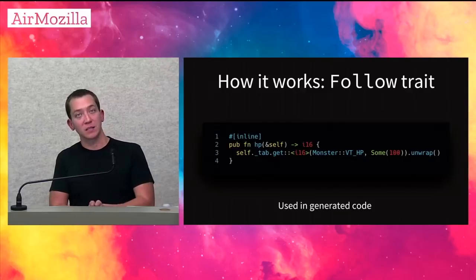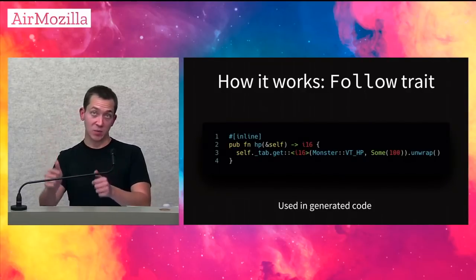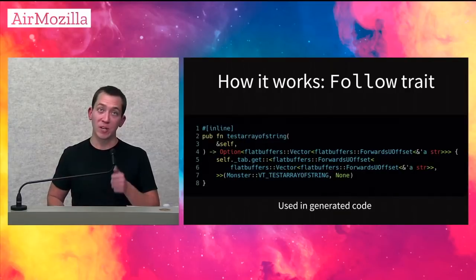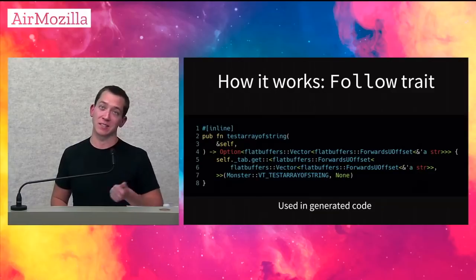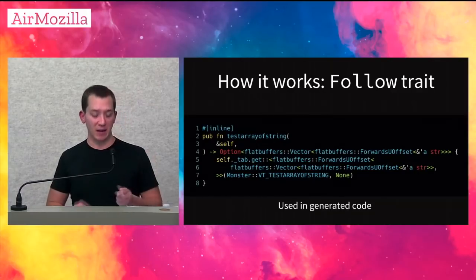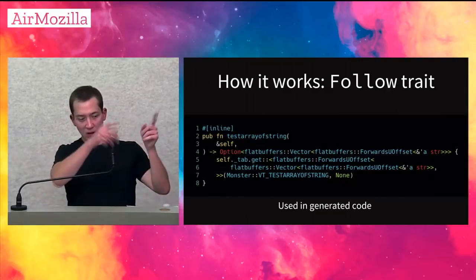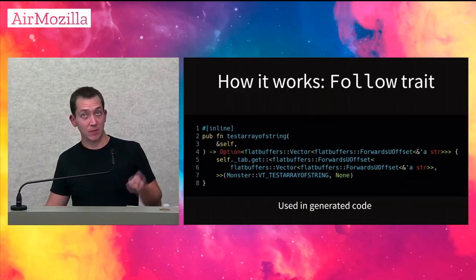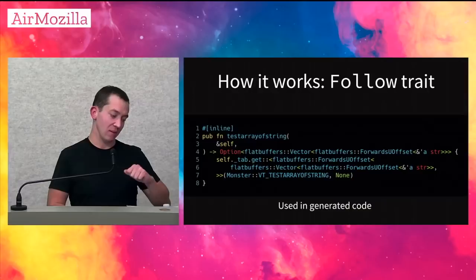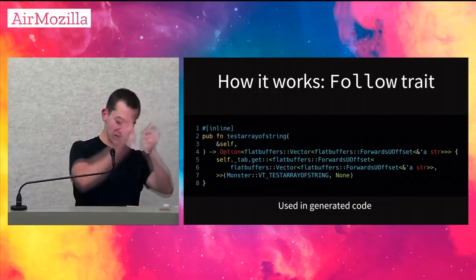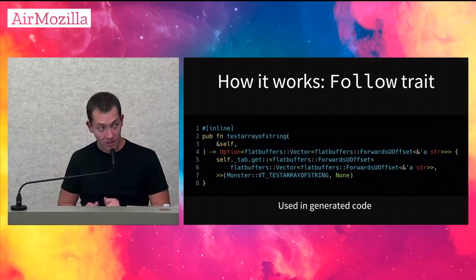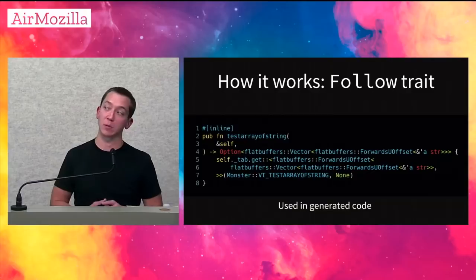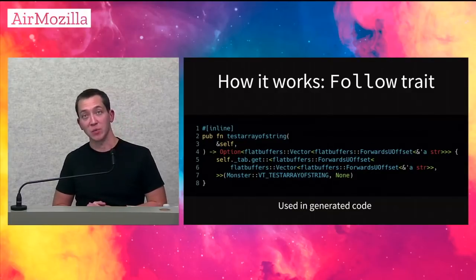So in this example, i16 has Follow implemented. So what that means is that at the VT_HP offset, there's code to pull out an i16 at that loc in the buffer. But here's a much more fun example. So this is test array of string, and this is a different example in our test suite. So here we're talking about a vector where each element is an offset into a variable length string. So it's actually a pretty complicated data structure to serialize. But we encode this in the type system. I'm not going to walk through it manually here, but every step that I mentioned about the vector that could be variable length, and inside those, the offsets to these things that could be variable length, those are all in the type system. And so that has made programming this much more fun, and also it feels like the compiler has my back in a way that maybe we wouldn't have in the C++ versions. So I find that to be a significant innovation for the support.